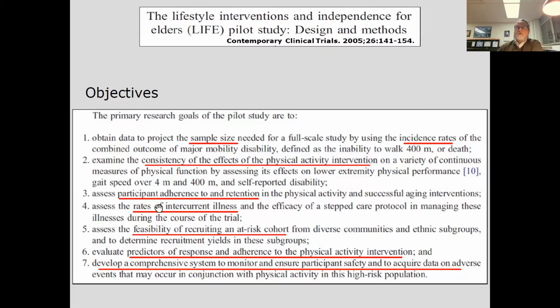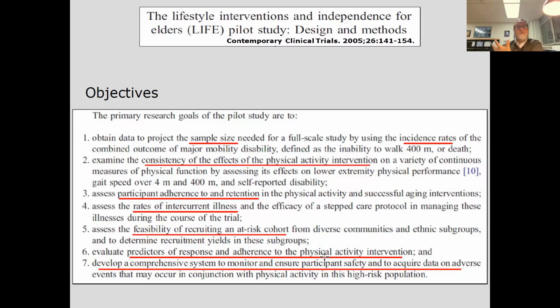They also wanted to determine how feasible it would be to actually recruit this high-risk group of older adults from diverse communities and racial and ethnic subgroups within the United States. They wanted to look at what were the predictors of who would respond and enroll, who would adhere, and who would actually benefit from the intervention.